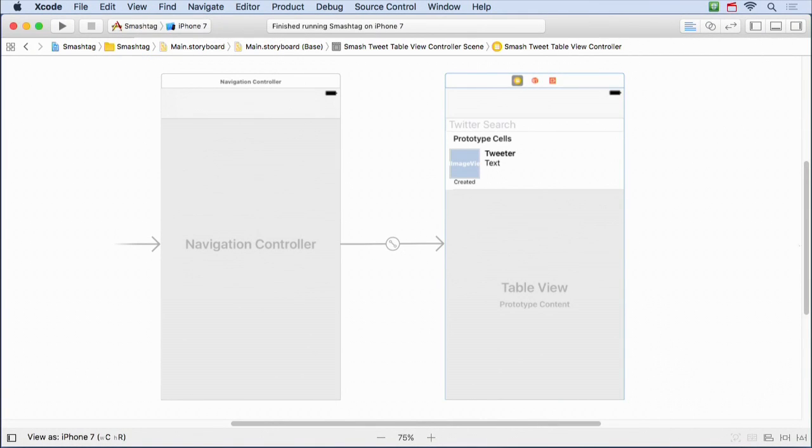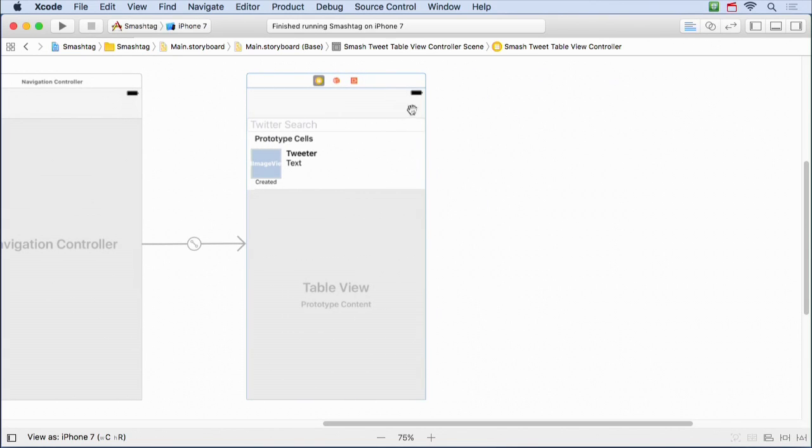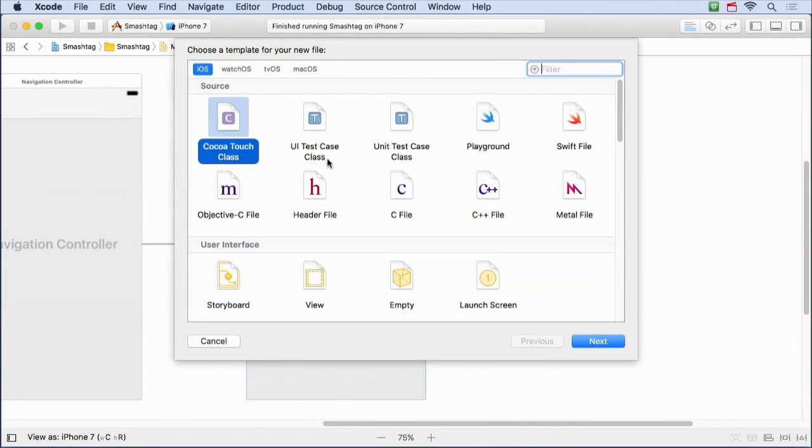Like I said, I'm just going to have another MVC over here that I'm going to segue to with a little bar button item. Some of you figured out how to use a bar button item as part of your homework assignment, I think. But if you didn't, you're going to see today how to do it, and it's quite simple. So this new MVC that I'm going to segue to, let's go ahead and create an MVC for it.